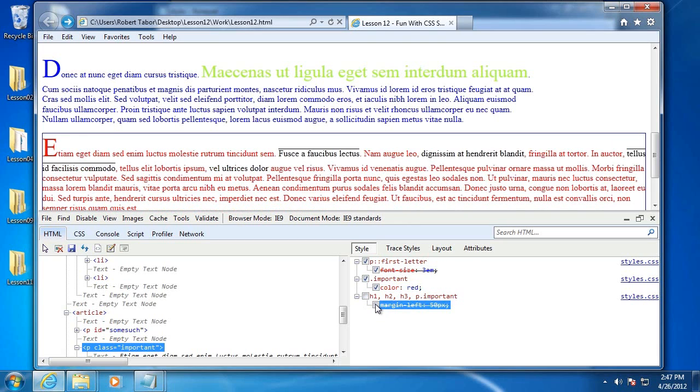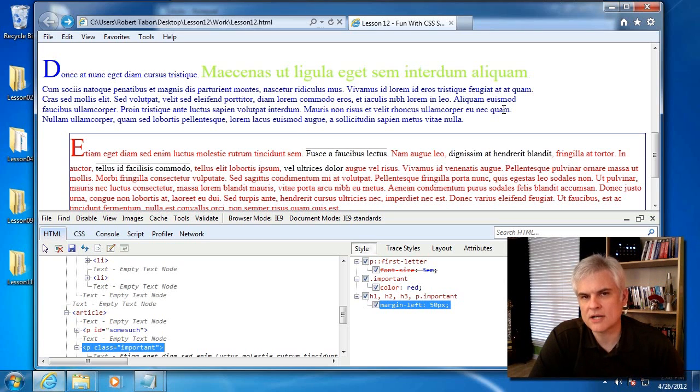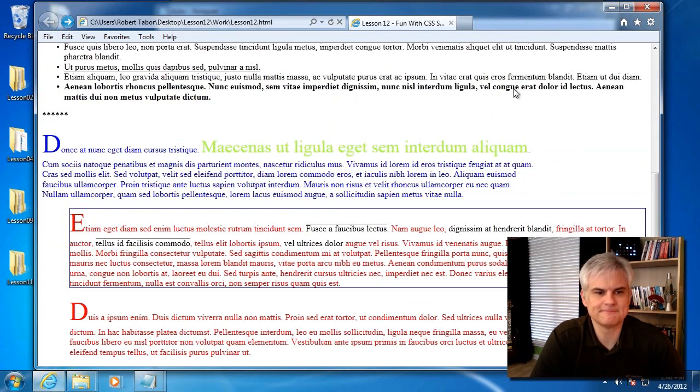How about if I remove that? Oh, that's closer to what I wanted. Or you can at least see how it affects the document in real time. Awesome debugging tool, awesome development tool, awesome learning tool. Okay, so keep in mind F12 developer tools. It's there for you to use exactly the way that we're demonstrating it here.